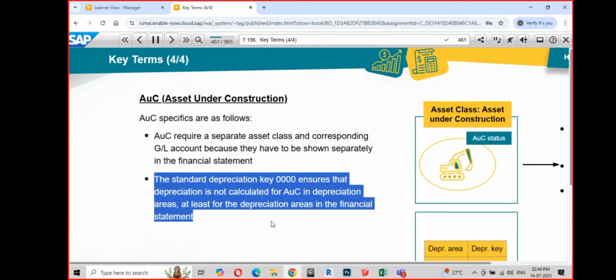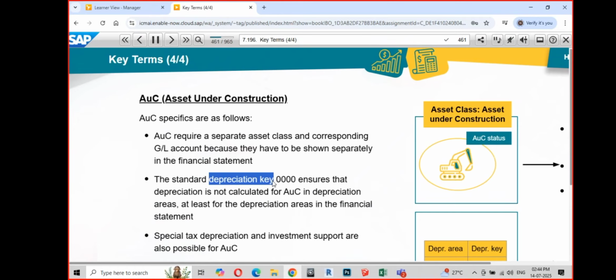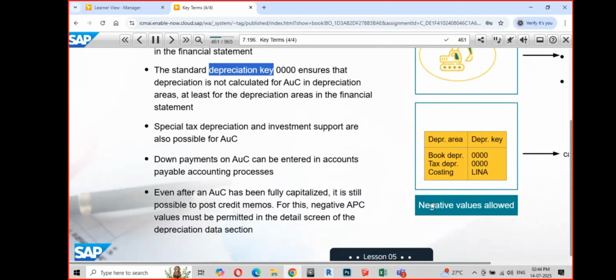When we are talking about AUC, since the asset is not completed and not being used, there is no depreciation. That is why it is zero depreciation. So as of now, you can simply say depreciation key 0 is zero depreciation. What is a depreciation key? Another key term in SAP asset accounting. Depreciation area, depreciation key, what they are and how they look in SAP, all this we will discuss. Clear?